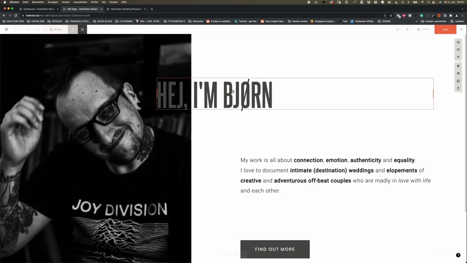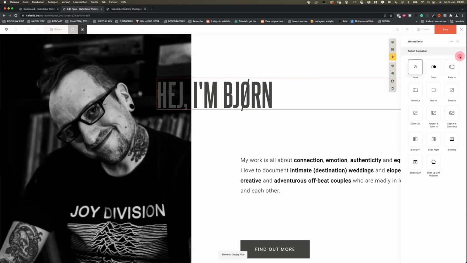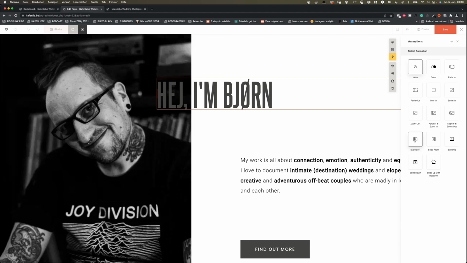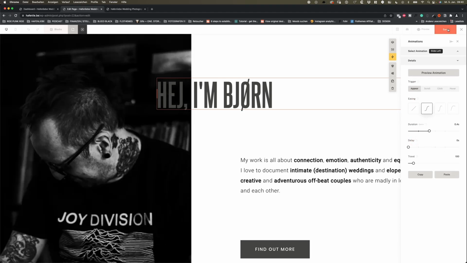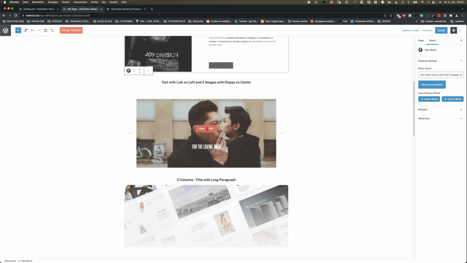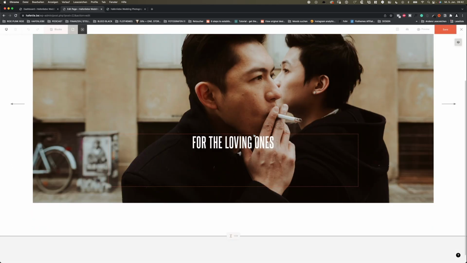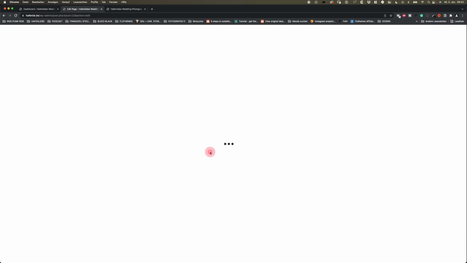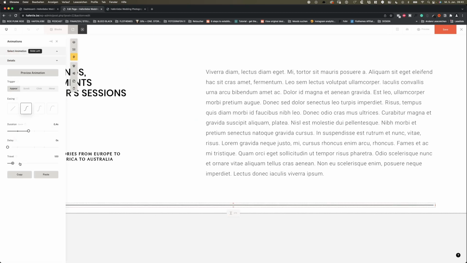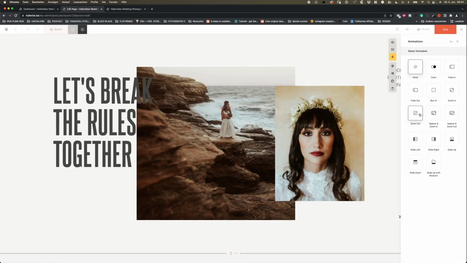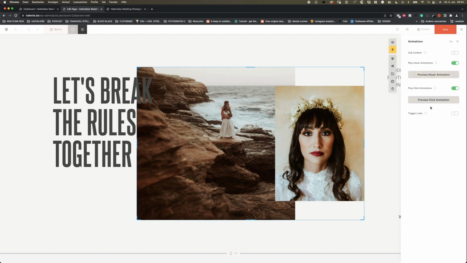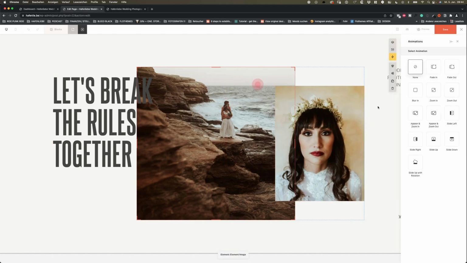Also, in the next block, I want the headline to slide back into the image. That's done quickly now. I'm not going to get deeper into it because it's the same as the previous things. In the third block, I don't want to animate anything. But in the fourth one, I want the text objects and the line to slide into the screen again. Again, I will not go further into this because the options are the same as before. Same in the fifth block. If you wonder, I use the same animations because I want the page to look coherent and not too overloaded with movement coming in from all directions.